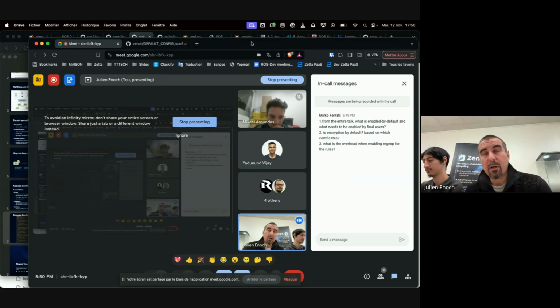Is there somewhere a list of the minimal set of requirements, let's say, to be compliant with SROS? Like, for instance, is a CRL revocation list something which is required or not? Or is there a need for end-to-end encryption? What will be the minimum feature set required to be SROS compliant?